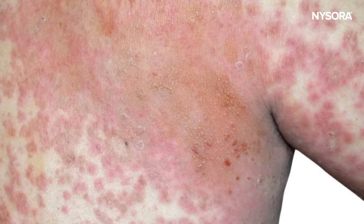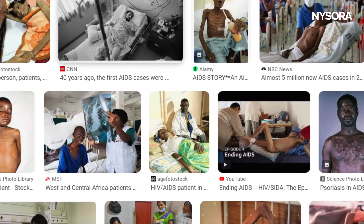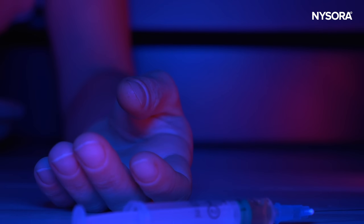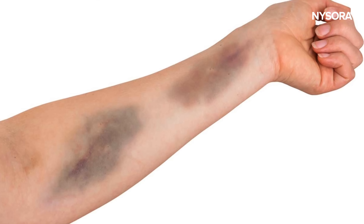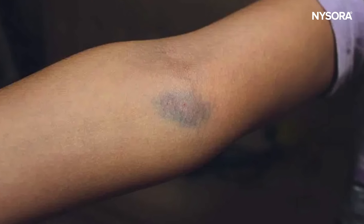These patients were often emaciated with thick skin, battling severe dehydration, sepsis, and illness. To add to the challenge, many had histories of IV drug use, leaving their peripheral veins fried. In those trying times, I honed my skills and learned techniques to achieve IV access even in the most difficult patients — and that is why I feel the responsibility to pass on that knowledge to you.